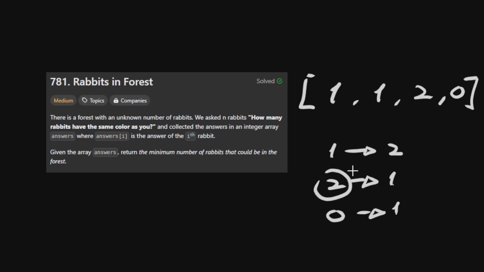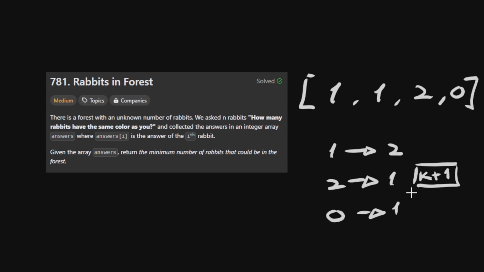Now what happens when the key is bigger than the amount of rabbits with that key? Well, in this case, we can think about this as slots. We know that there should be k plus 1 rabbits. Okay, so here there should be at least 3 rabbits. We know that we have only 1 rabbit here, okay, but this is enough to know that in the forest there are key plus 1 rabbits as a minimum. And now what happens if we have more rabbits than key plus 1?